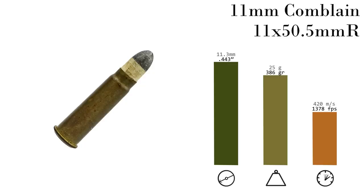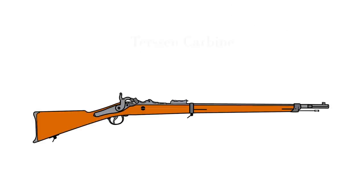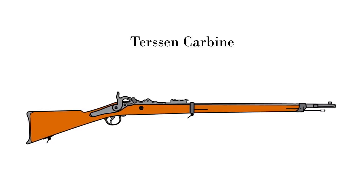but remaining largely compatible. The Belgian cavalry would move up to the Tersen carbine, a conversion of the old 1848 Theovenin percussion rifle. These guns are very rare today, as is information on them, which is likely because another contender would soon enter the market. Our man Comblain, and more likely his business partners Lambin et Thiette, well, they managed to get some military trials of their new rifle, but just a bit shorter.